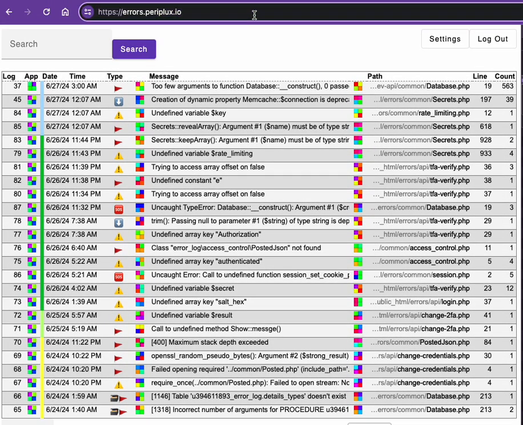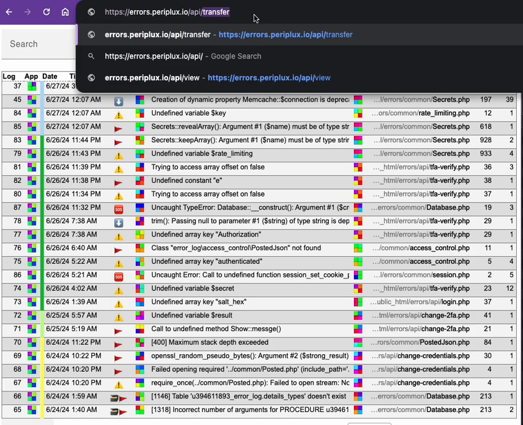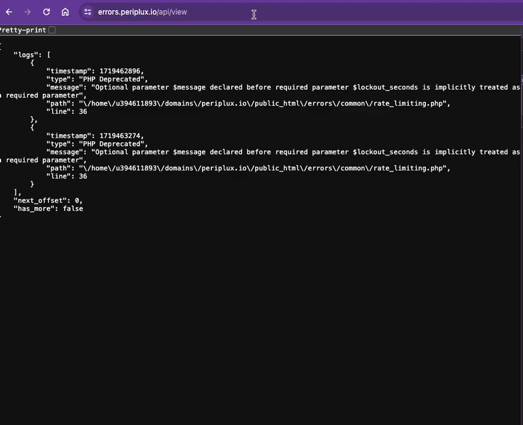Let me see this. API view. Okay, so this actually goes into the physical log file on the file system, and it parses the logs as JSON.